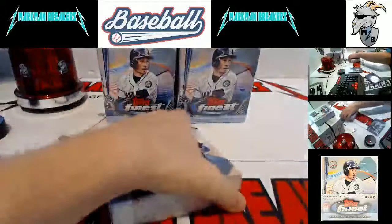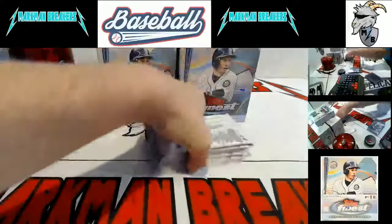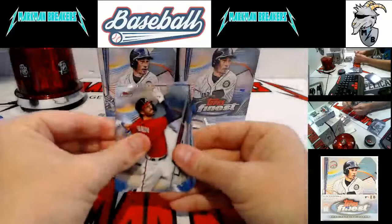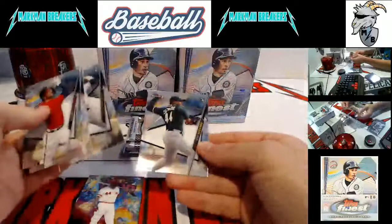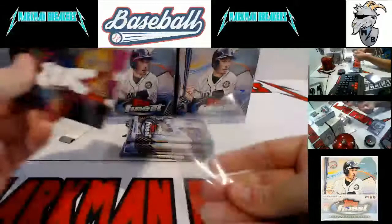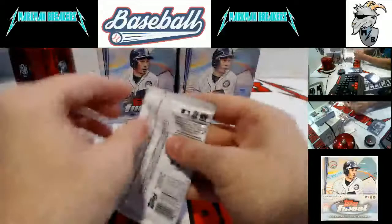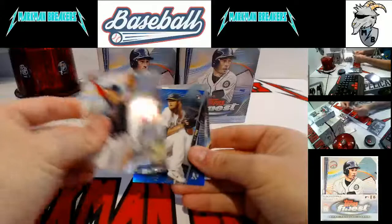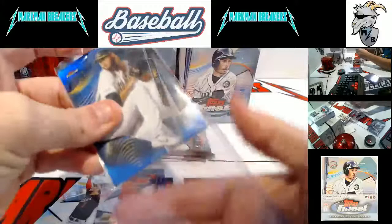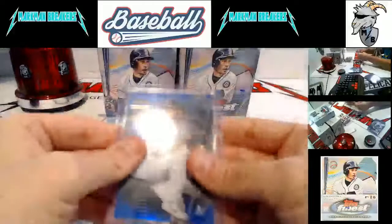Box four, inner box one. Aquino — the man, I'll penny sleeve that. Morjan and Lazaro. Any of the big rookies — Lux, Aquino, Robert, Alvarez — any of those insert rookies I will penny sleeve. Busy week of baseball this week. Very nice — AJ Puck, one of the bigger picture prospects. It is not an autograph, however it is to 150. Pretty nice. There's another Yordan.